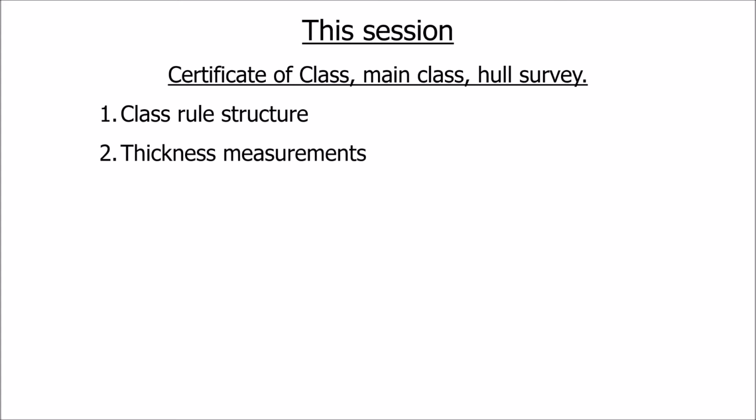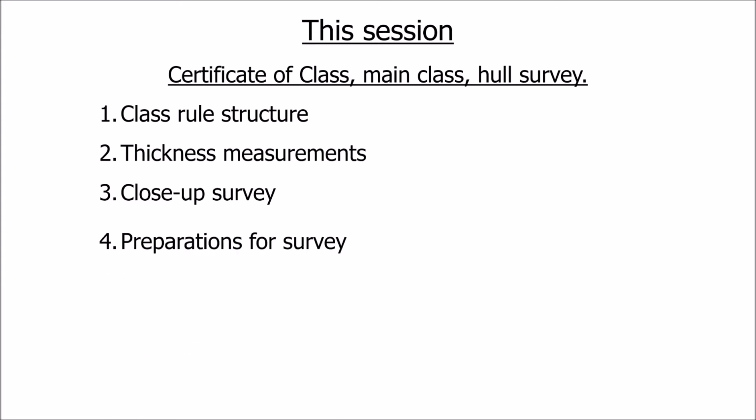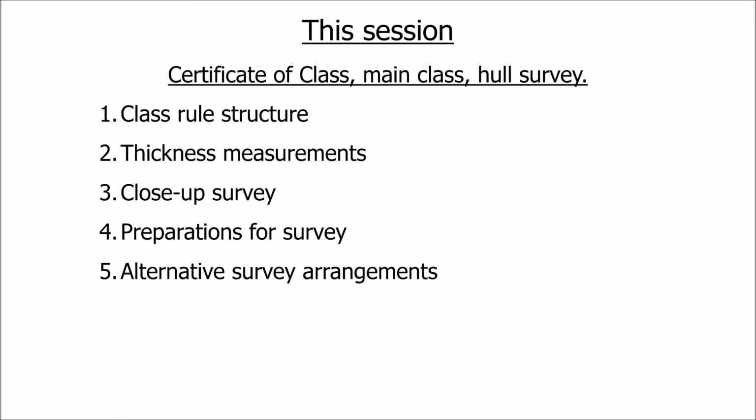And thickness measurement, as I said before, a close-up survey, preparation for survey, alternative survey arrangement. We have also continuous class in PMS, and this condition assessment program, the CAP class. We have CAP class in 3 grades here, CAP 1, CAP 2, CAP 3. And CAP 1 is the best one. And if you have CAP 1 as a tanker, you get a better charter, more money, that is.